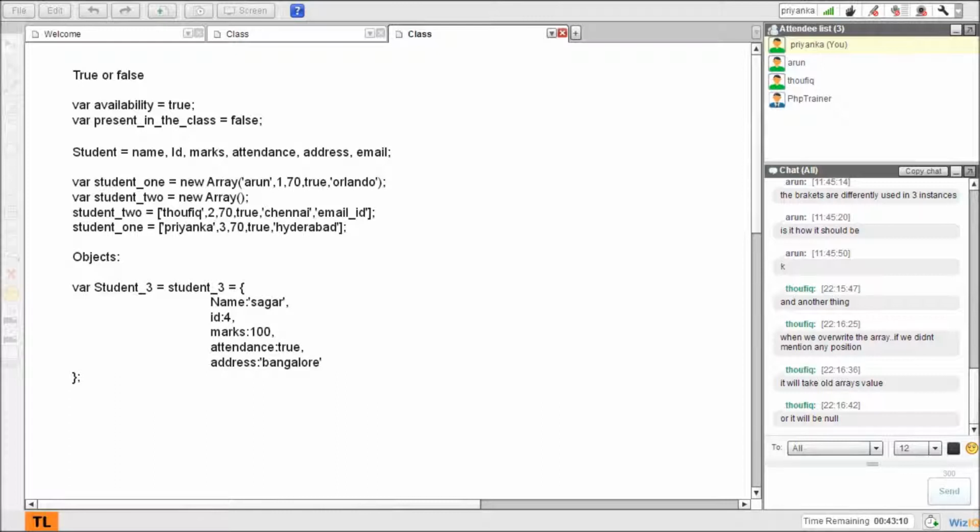It will be clear when we do some practical over there. As of now, this is position 1. I won't say indexes because it's not the right time to talk about indexes. This is position 1, position 2, position 3, position 4, position 5, and position 6. Now I can simply override position 5 by directly giving it, which we'll see when we talk about array functions. That's the reason I say it's not appropriate to talk about indexes or indices.